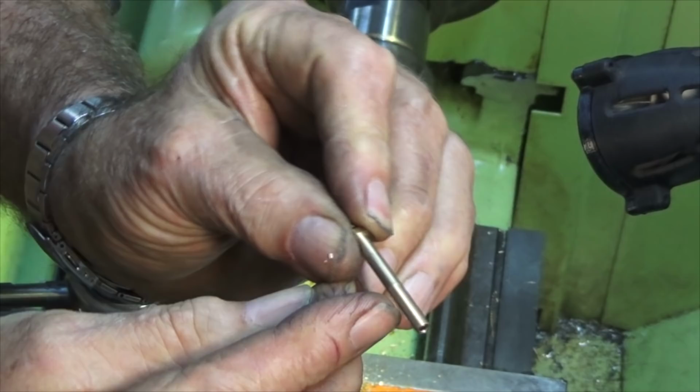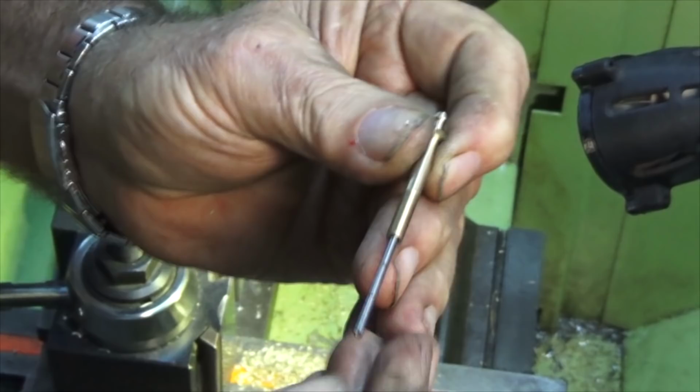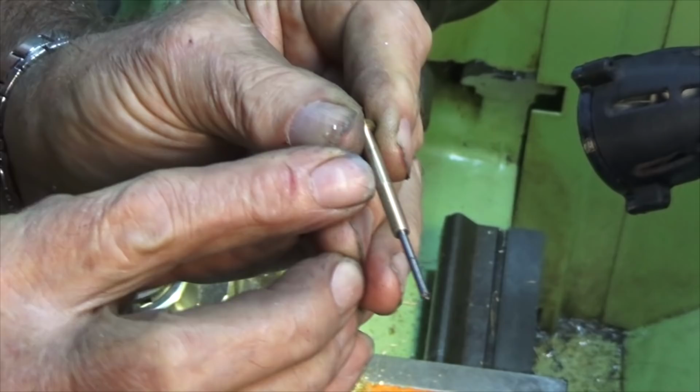So this is what I'm using for the needle valve. This is 2mm silver steel. It's been roughly ground to a point, and that's a 2mm hole through the spray bar, and it goes in until it butts up against an internal passageway, which you saw me drill with that little tiny sensitive drilling attachment.